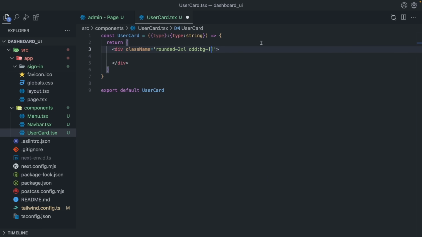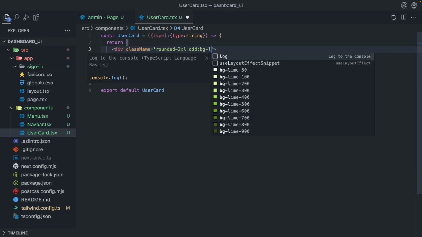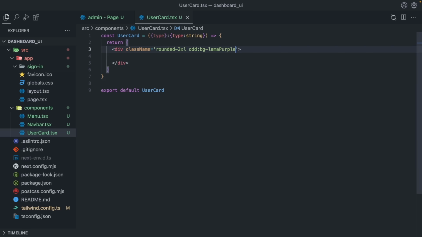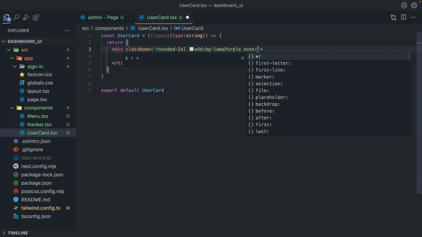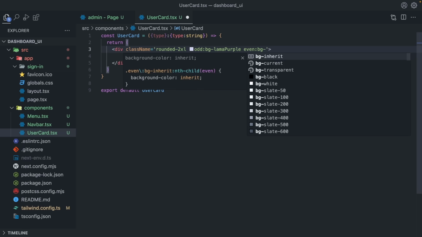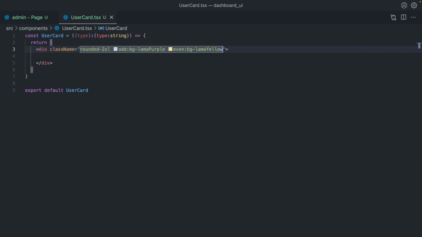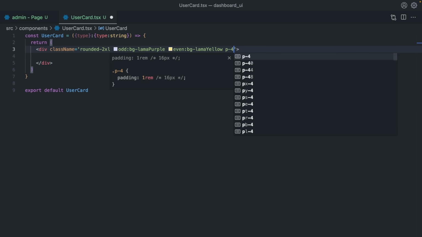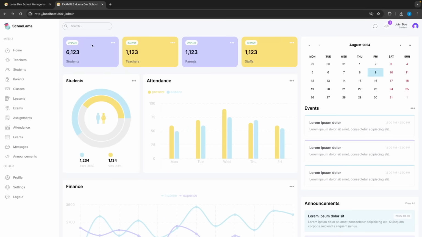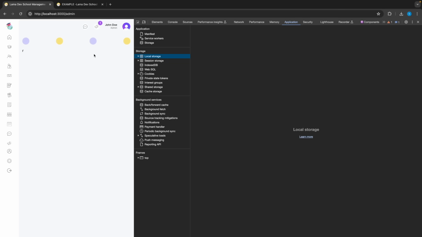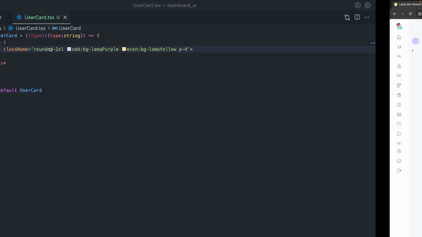I can close here, and I'll say Llama Purple. As you can see, this is our purple color. And for the even numbers, BG will be Llama Yellow. Let me close this menu, and I'm gonna give here a padding. Let's see. Okay, we don't have anything inside.